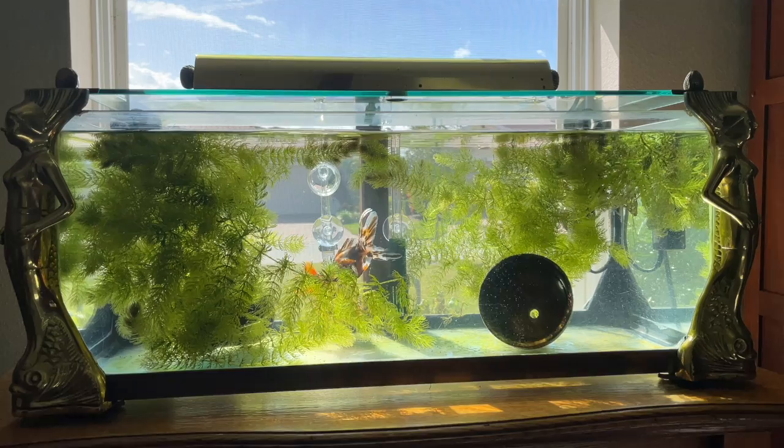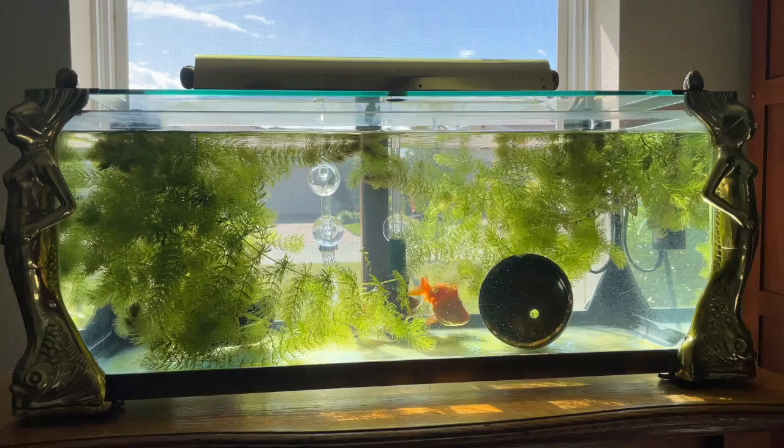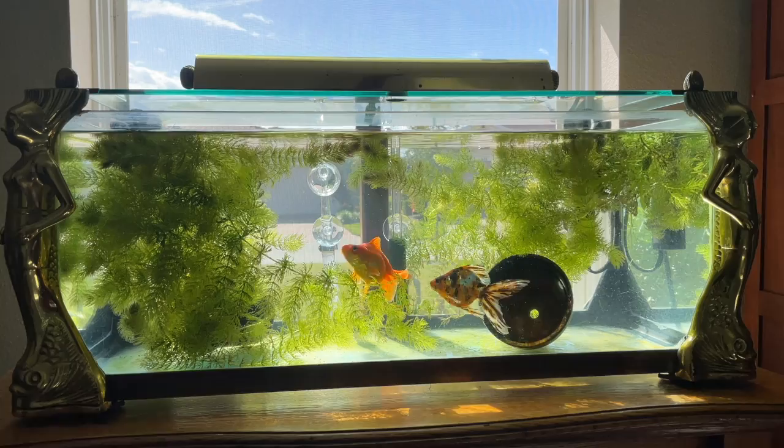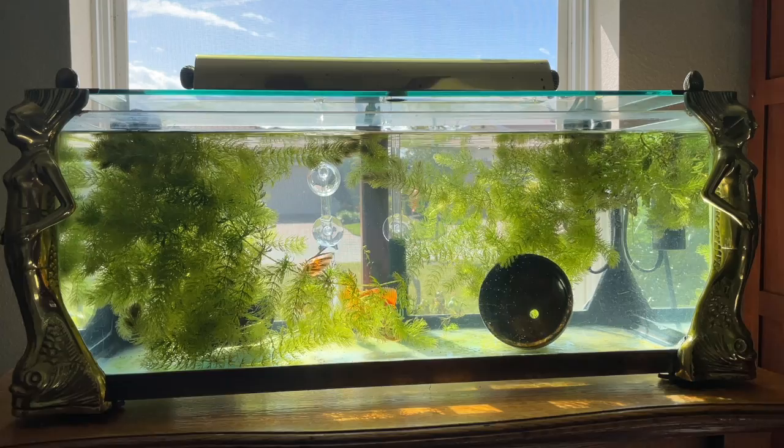Okay? These fish eat constantly. Everybody knows goldfish eat constantly. I feed them twice a day. They're munching on the plants. That's all goldfish do, is they eat and poop. And look at the male constantly chasing the female. And this is 2 days after I cleaned the canister and completely cleaned it.